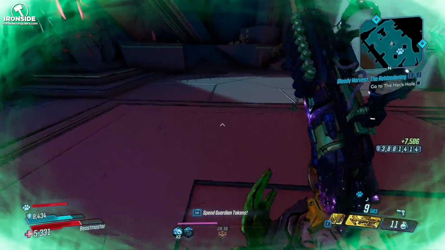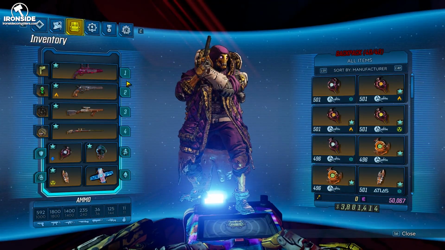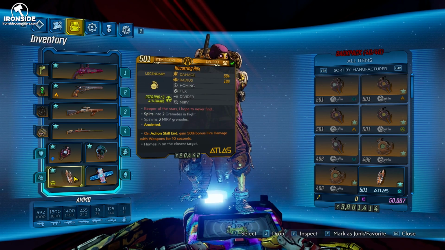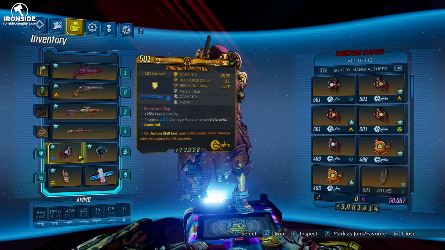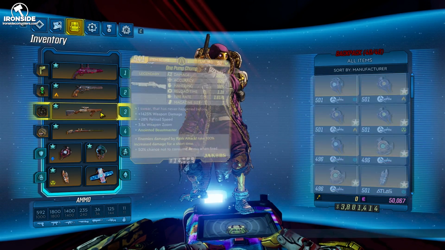Like I said, it does insane damage. Once again, let's take a look at all the weapons and stuff on this build. Now, obviously, with the Anointed Shield and the Grenade, you just have insane perks. On Action Skill End, you gain 50% bonus fire damage with weapons for 10 seconds. So that's Melting Flesh. You've also got gain 50% bonus shock damage with weapons for 10 seconds, and that's going to be Melting Shields.